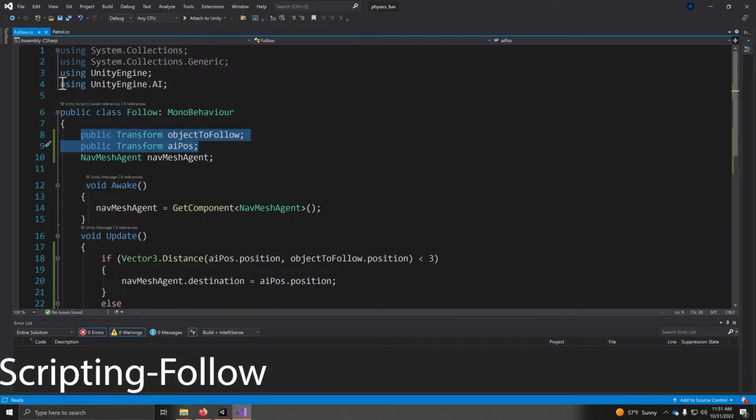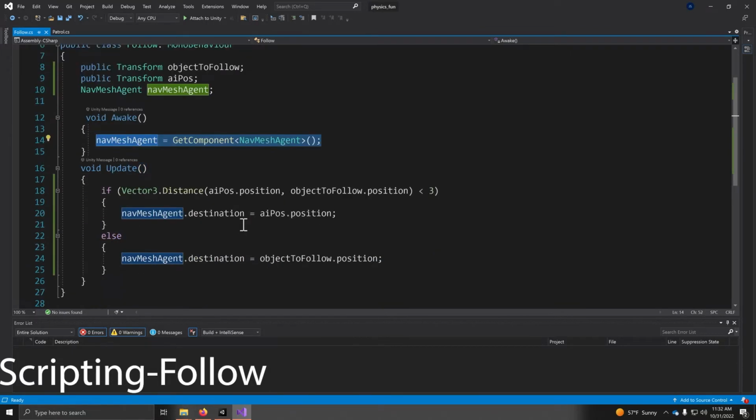I skipped this, and I should have mentioned it. When using the navigation system, the NavMesh system, you have to include the using UnityEngine.AI in your code. Otherwise, it won't know what a NavMesh agent is. So be sure and include the using at the beginning. And now back to our references. These 2 references we will populate when we go back to the editor. This reference is a reference to the NavMesh agent component that we're using on this object. So upon awake, we populate that component so it knows what to do and how to do it.